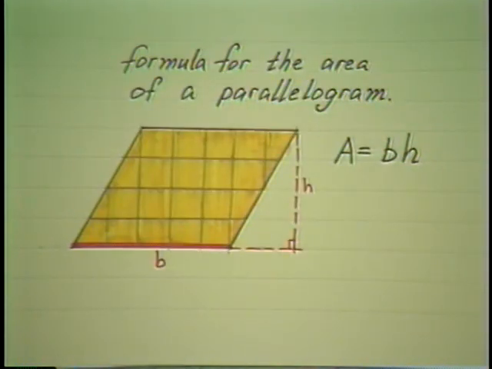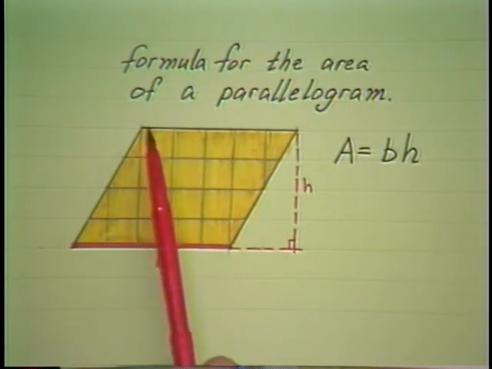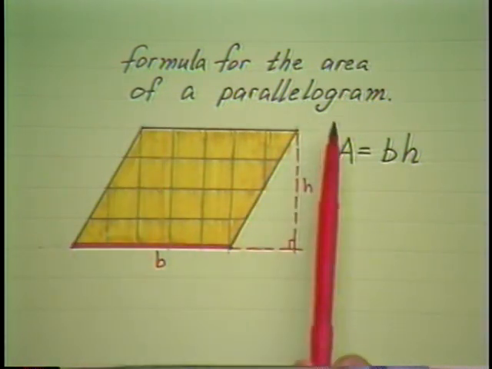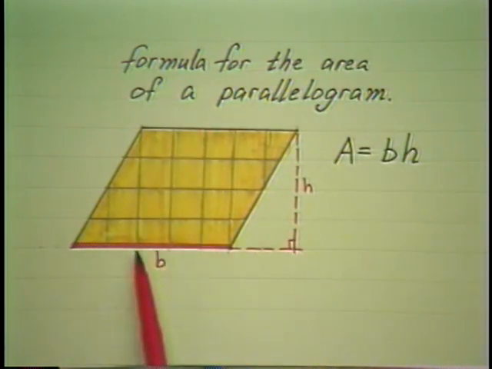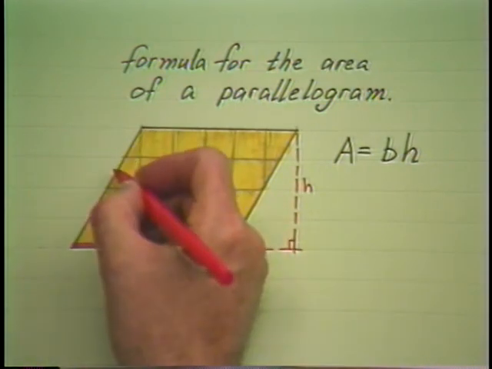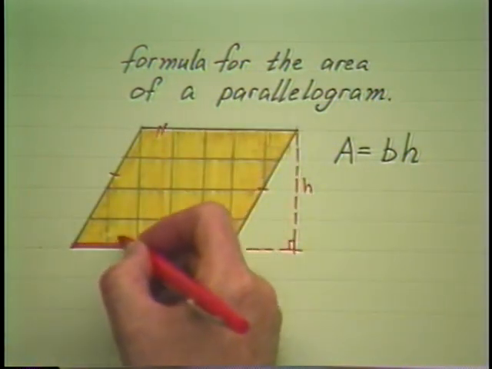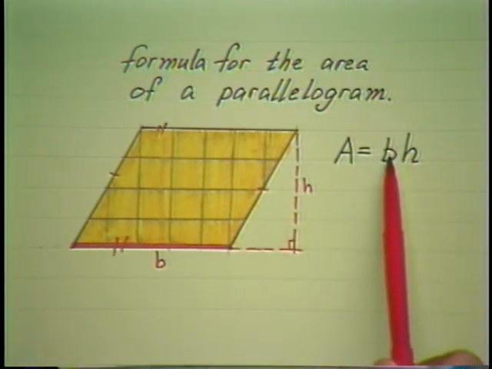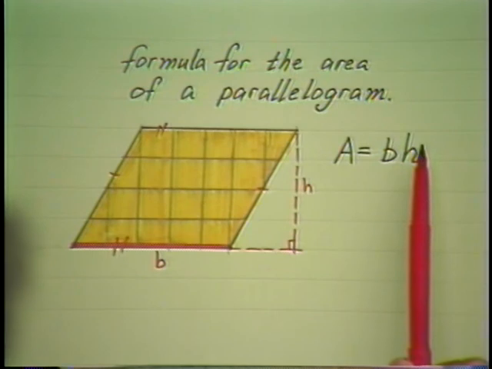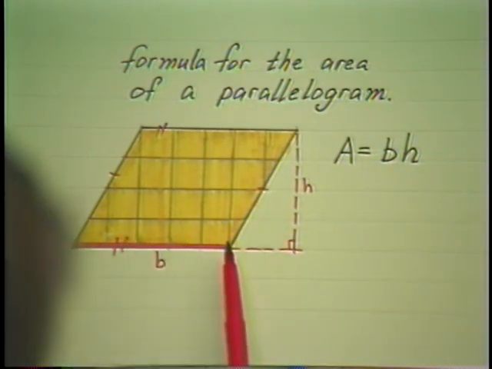Here's another formula for the area of a parallelogram. Now, it's not a rectangle because I don't have right angles, but a parallelogram is one in which the opposite sides are parallel. And you could prove in geometry that if the opposite sides are parallel, the sides opposite also happen to be equal to each other. Well, this formula says if you want the area, and again, see, we've got some difficult edges here, it's simply the product of the length of the base times the length of the height. Let's say these lengths are in meters.